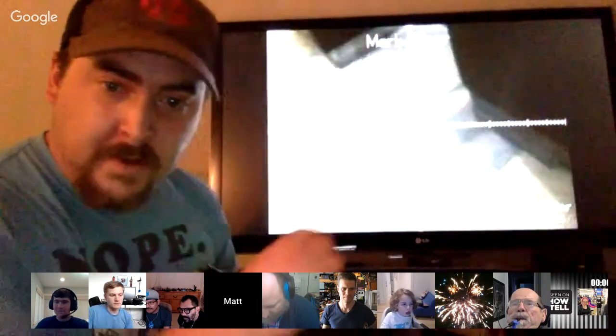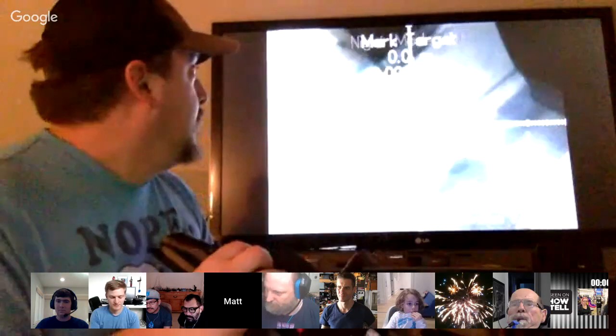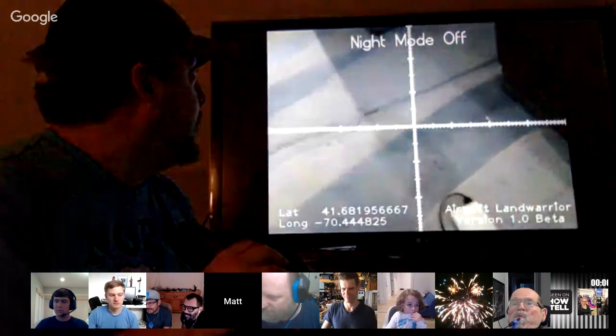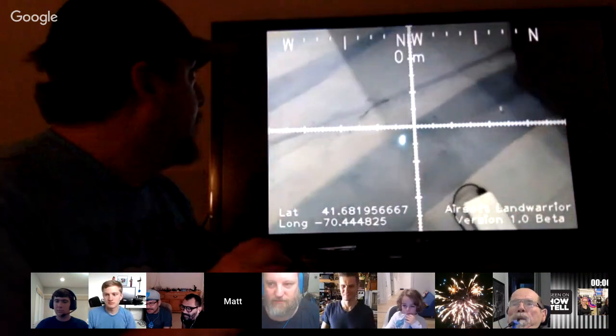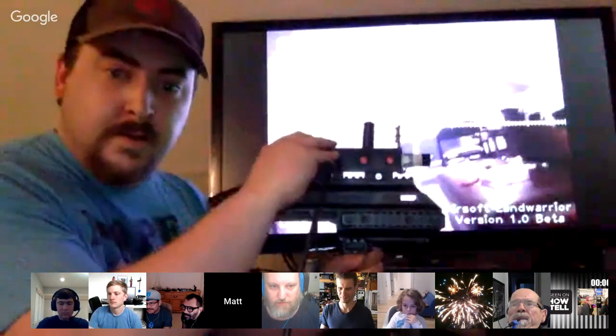So if you see on the screen, it's backwards. It says mark clear. That means if I hit the button, it will mark my location as clear in a map. And then night mode just turns the LEDs off. Mark target uses the laser and the GPS to mark an enemy location in my map. And I have just a compass with the laser rangefinder underneath it, so it shows you how far it is.